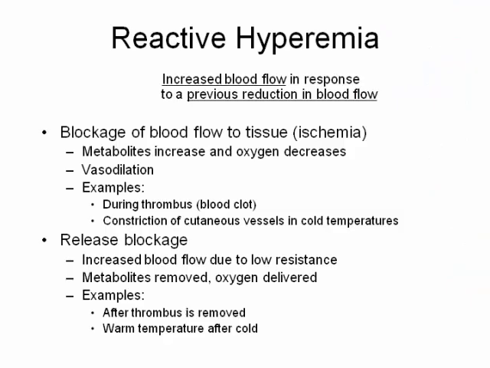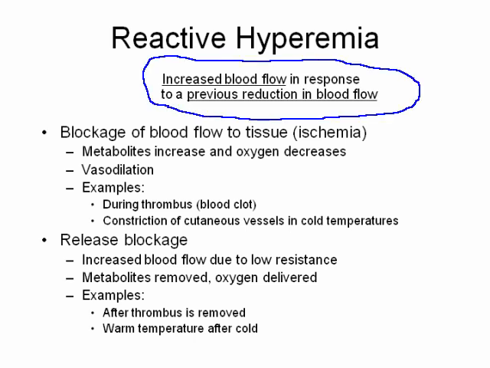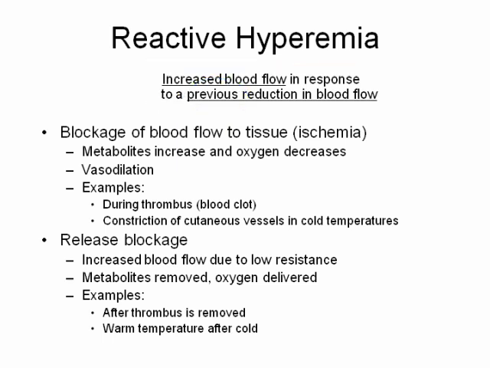The next topic we need to deal with is reactive hyperemia. This is increased blood flow in response to a previous reduction in blood flow. Most of you have already experienced this. You go out into really cold weather, especially if you don't have your hands covered with mittens or gloves, and your blood vessels in your skin constrict to try to hold on to body heat. And when you go inside, sometimes your hands will actually start feeling tingly with that increased blood flow because the tissue, skin, has had a decreased blood flow.